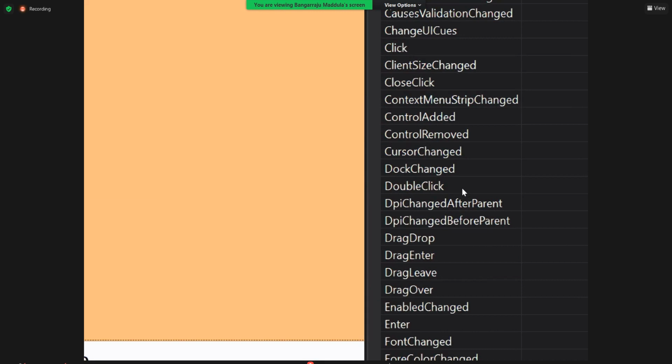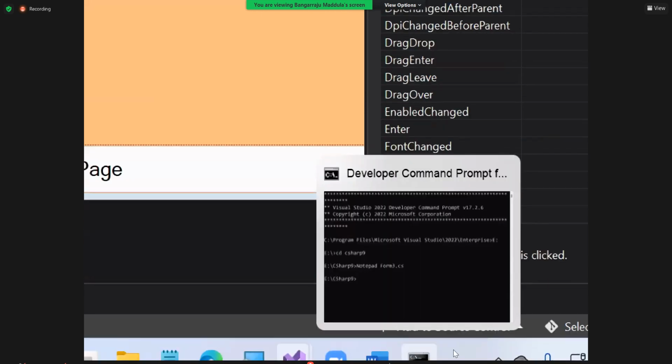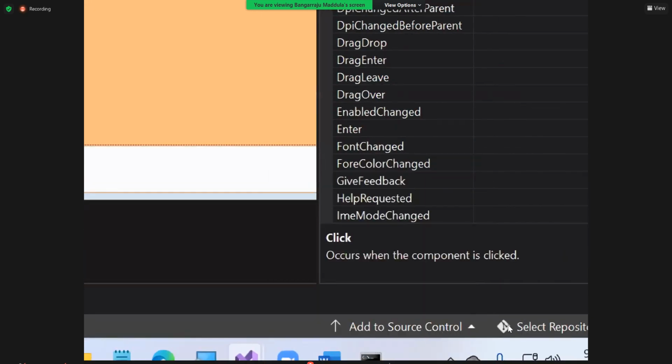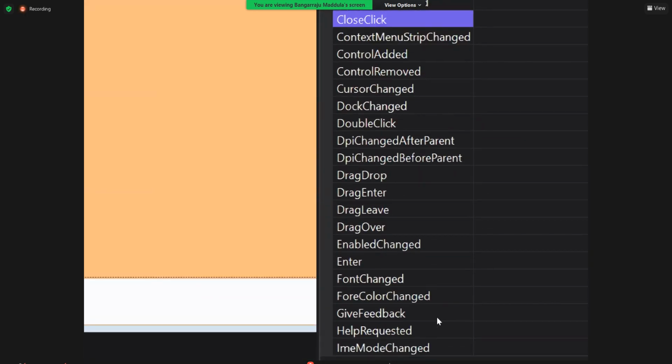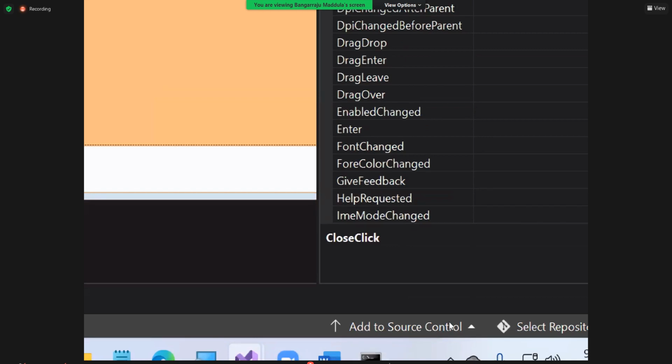Another way I can prove it to you. Watch this. When you select any predefined event and come to the bottom, it shows you the description. But when you go to user defined events, the description is not there. But you can give a description, the option is there. How can I give it? I'll show you.